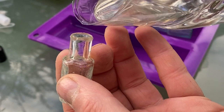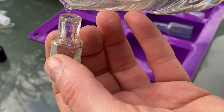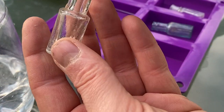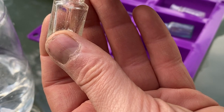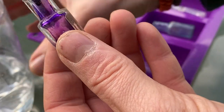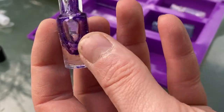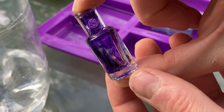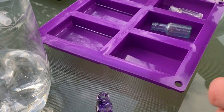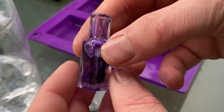So I'm going to pour it in here first so that I reduce any chance of having air bubbles. A little bit in there, a little bit of the dye. I'm not sure how much to put in, so I'll be a little bit reserved. That's quite nice. Interesting. Let's put a bit more in. That's quite cool. Don't think I need very much of this dye, to be fair. Little drop here, little drop there. Seems to go quite far. I am making this up as I go along, in case you thought I was an expert at this.